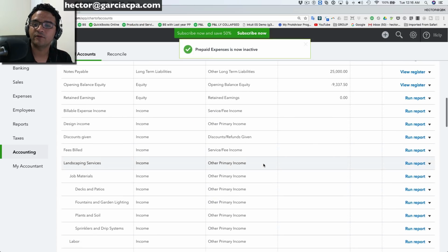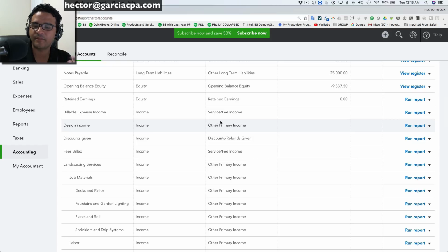Okay, on the income accounts and the expense accounts, or anything that's on the profit and loss accounts, you don't see a running balance, so it's really difficult to know whether or not that account is being used. So it's not as simple to delete the accounts as it is with the balance sheet accounts. Now, one of the important things is the reasons why. Why are the income and expense accounts not showing a running balance?